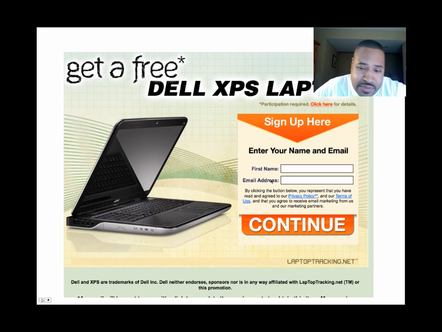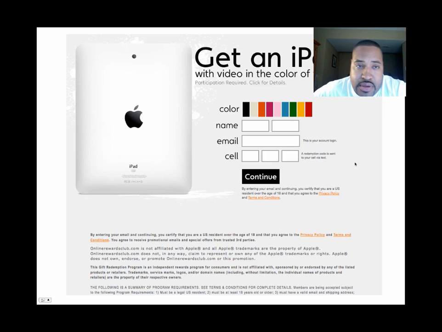So they complete this offer. This is another, say, $1.70. So now you're up at $3.40 that you've already made, and that's just an example. You can send them to another Dell offer, or something like a free iPad. If they want a free computer, they probably wouldn't mind having a free iPad as well. Because this offer has more fields, it pays something like $2.50. So if they complete this, you're looking at $4 or $5 that you just made from one lead.